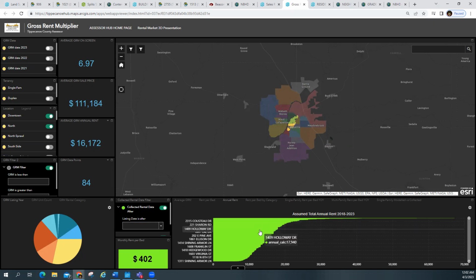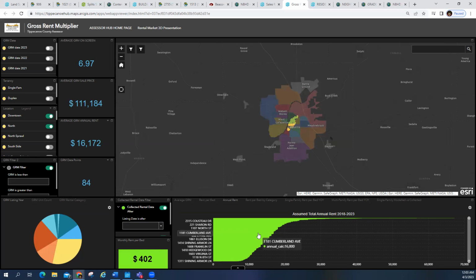Now, this data is collected on a map. We have people in the office that are going out and looking at websites that advertise local rentals. And so they're just trying to update as much information as they can from our local landlord and property management companies' own websites and listings. And so we collect that information so that we can understand what the local rents are. Some people in our community have even said that they use this just to see if they're getting a good deal on the rent where they're at.